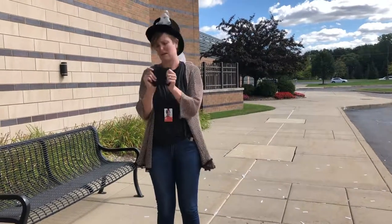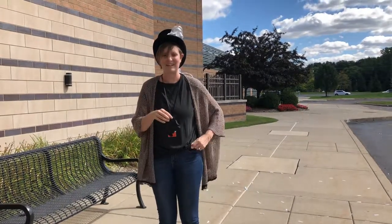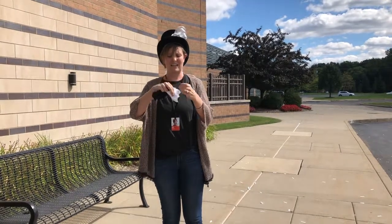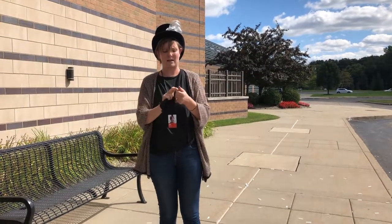You start with a black piece of paper, or a piece of fabric, and in your other hand you're going to have your thumb and your white hanky. You'll fold it up like this, kind of like this, and put it behind your fake thumb where you can't see any of it. That's how the trick starts.